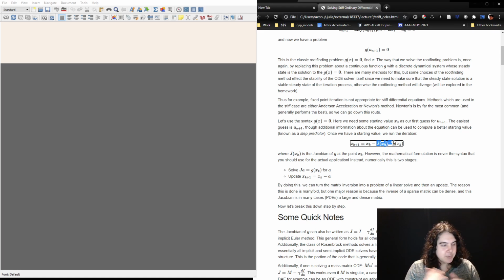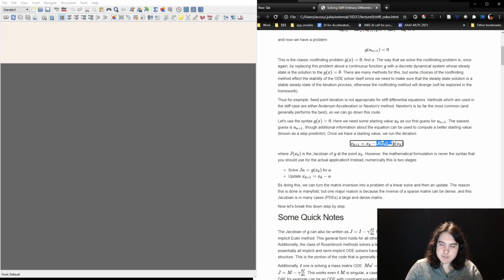So that means if the full matrix doesn't fit in memory, so you use a sparse matrix representation, trying to calculate the inverse of it will run out of memory, right? So you never want to do that. While this is what Newton's method looks like on a piece of paper, it's not what it looks like in a computer. So how do you do Newton's method on a computer?